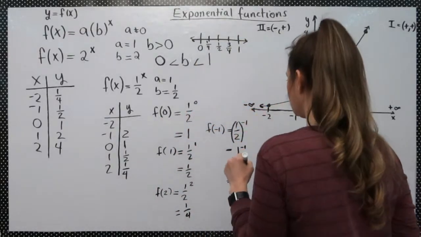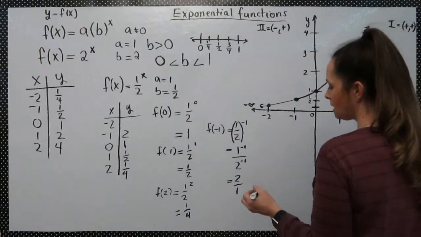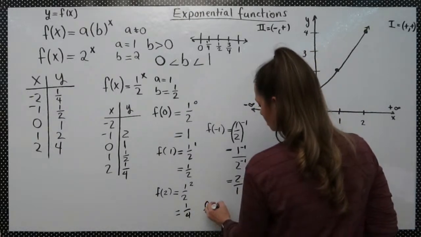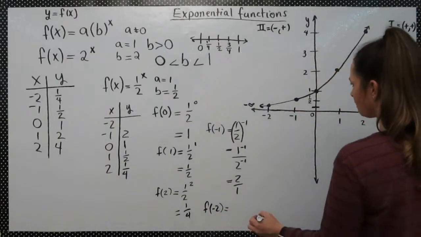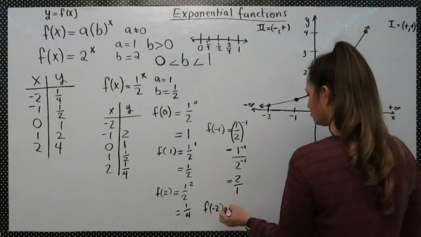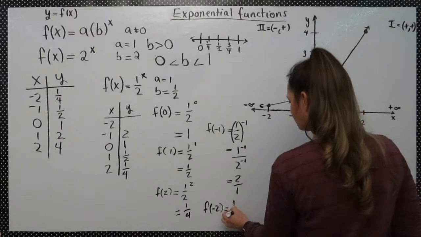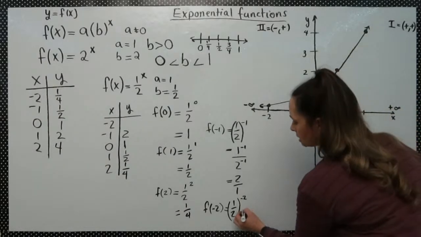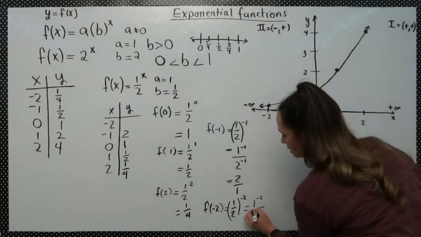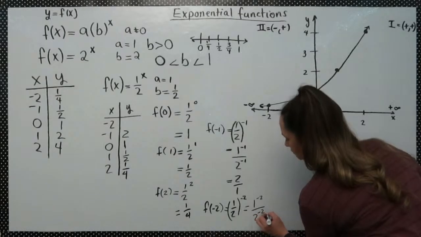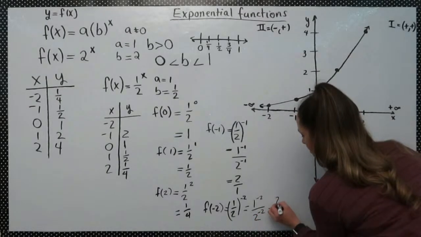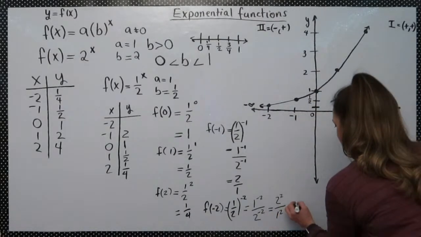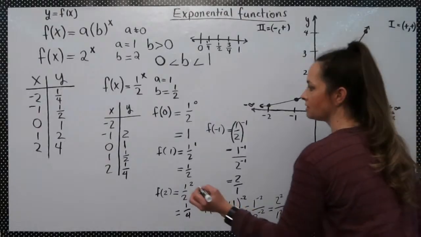Okay. And then we've got one more to evaluate, this f of -2 here. So let's just do that one so we have a symmetrical graph and we see the difference in these functions. So the 1/2 now raised to the -2 is the same thing. We've got 1 raised to the -2, and then we've got 2 raised to the -2. So now we're just going to switch. It becomes 2 squared over 1 squared. And then that is going to be 4. 1 squared is 1. So now we have this point on there, 4.